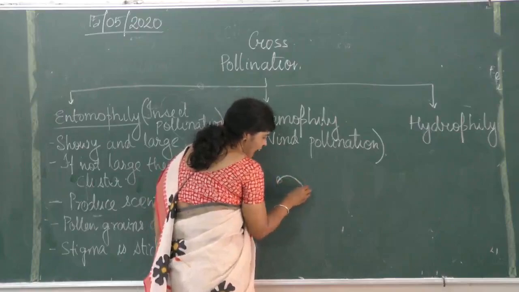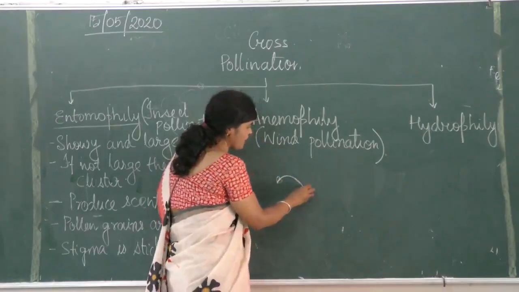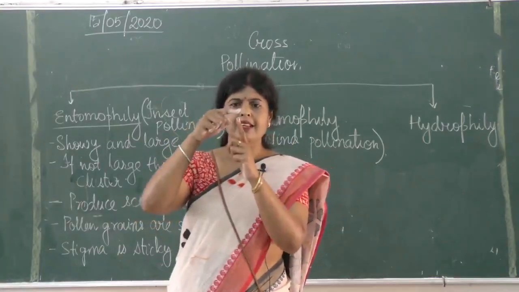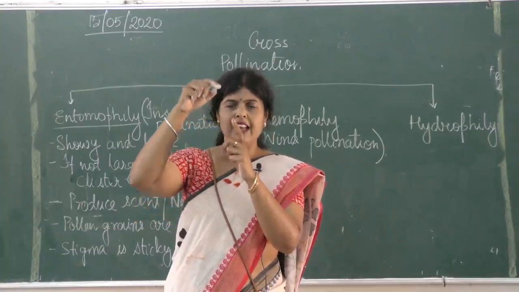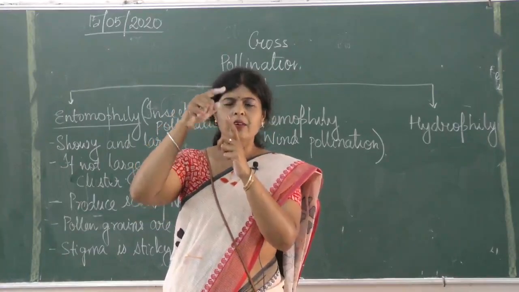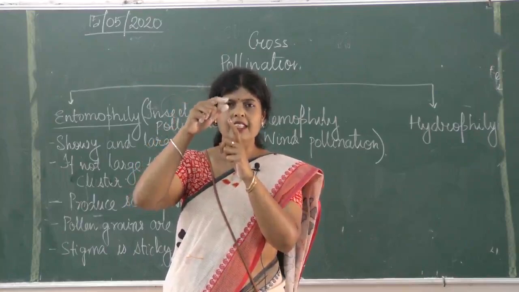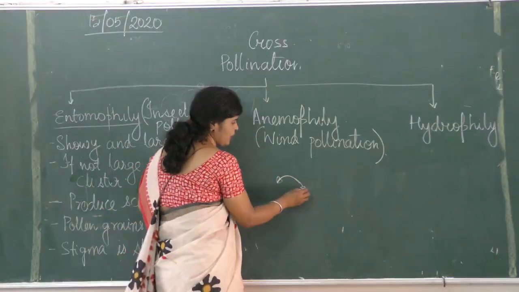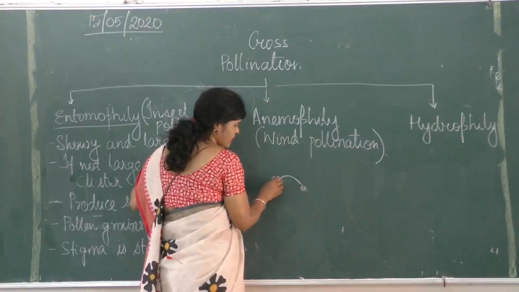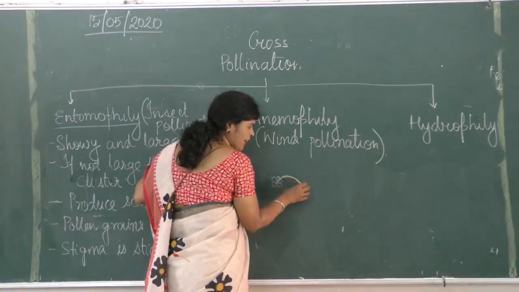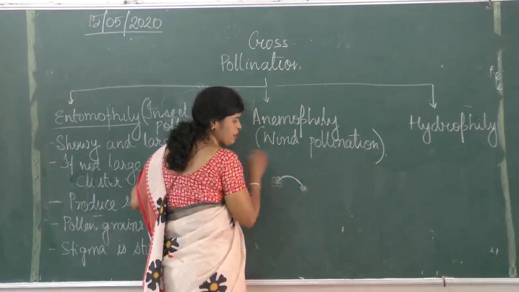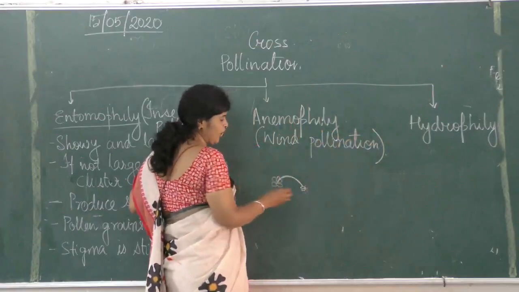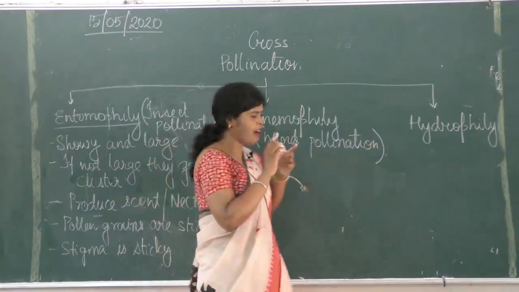Is it all right? We call this kind of anther versatile. What is versatile? This is the filament and this is the anther, and it keeps moving like this. It hangs very loosely, you touch it and it swings like this. Is it all right? And it produces pollen grains. So the stamen is long and hangs outside, producing a large number of pollen grains. The pollen grains are dry so that they can be easily carried by the wind. All right, and the anthers are versatile.